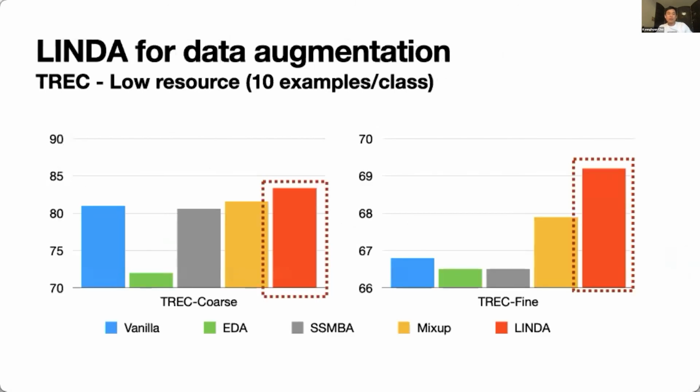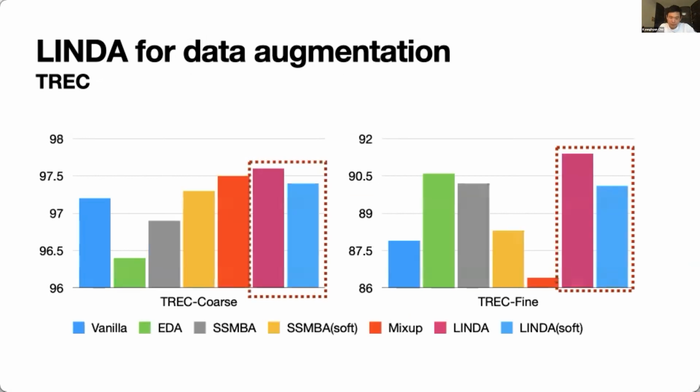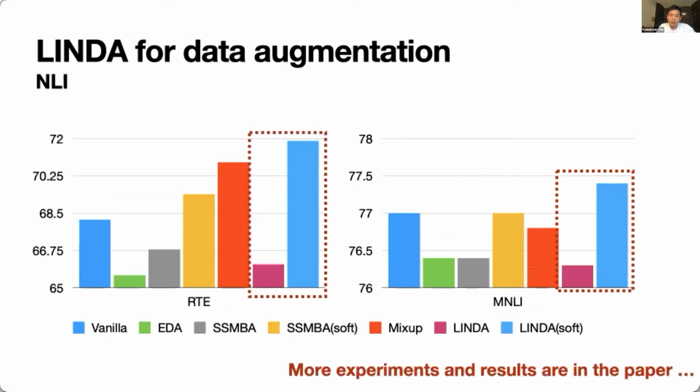So we tried it for actual data augmentation by using it as a way to generate all those mixed examples given any pair of the training examples. And similarly to SIMBA that I presented earlier, it does improve upon the baseline. And it almost never hurts the accuracy. What that means is that we are generating all those examples along the data manifold. And the fact that it is working as well as, or actually often better than SIMBA, tells us that indeed this is a better way to explore a larger portion of the data manifold. It happens across all these data sets that we have tried, and there are more experiments and results in the paper, and the paper is on arXiv at the moment.